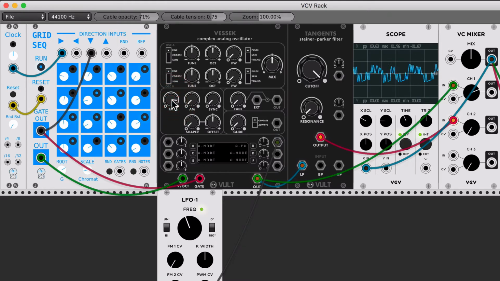And of course with FM you have points where it sounds really, really nice. And the sound will be different depending on the tuning of the oscillators.